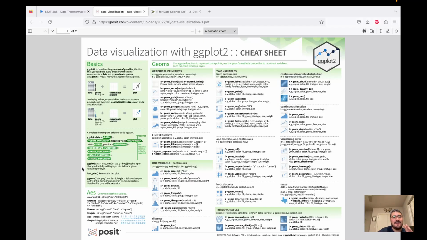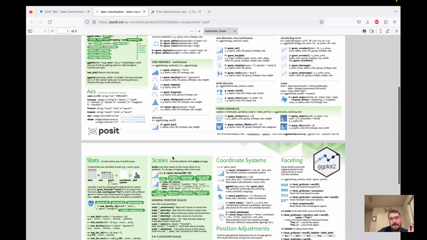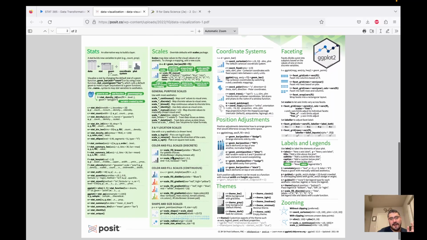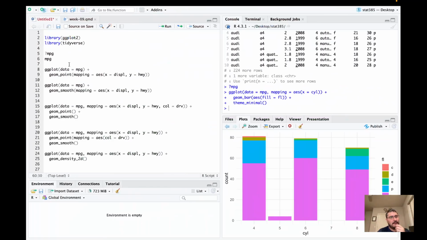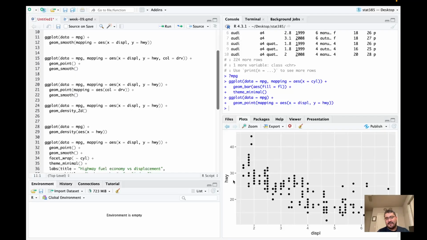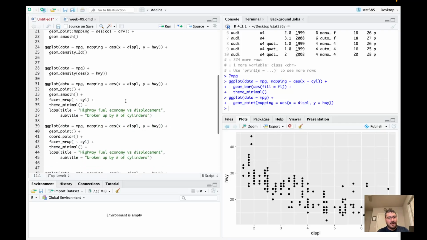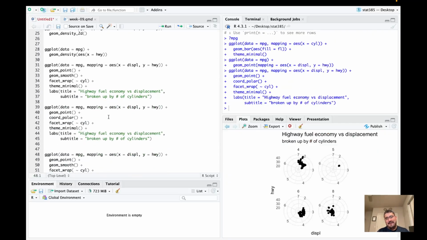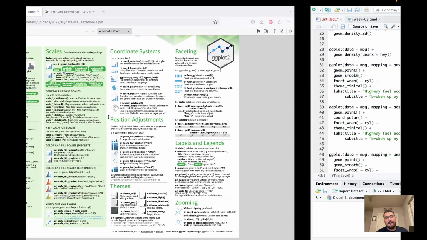Okay, so within that general template, there is a lot of information, which in ggplot, of course, generally, but even on this cheat sheet, we sort of have touched upon. And you can see that even with just kind of picking and pulling things off of this cheat sheet, we were able to create very powerful plots. Remember, we started here, which is a simple scatter plot visualizing the relationship between highway fuel economy and displacement, and we ended up with something like this. So in a few short steps with our handy cheat sheet at our side, we're able to do a lot.